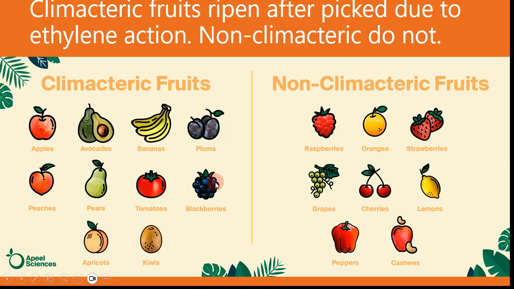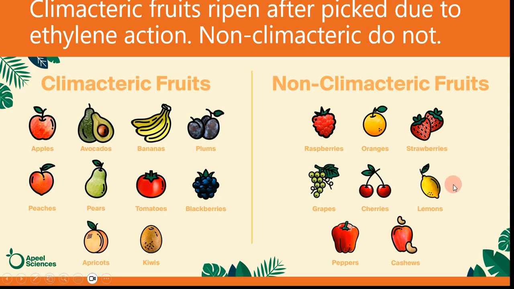Turns out plums, blackberries, tomatoes, you can take a green tomato from the garden and put it on your counter and it'll eventually turn red. But you might also notice that they're deeper red when you leave them on the vine. On the vine they will turn a bright red, but you've got to bring them in and eat them pretty quickly, right? So pears, I kind of like with apples. Remember, those are both plums, right? We talked about plums. Peaches, yes, those ripen more. Apricots in the same group, and kiwi.